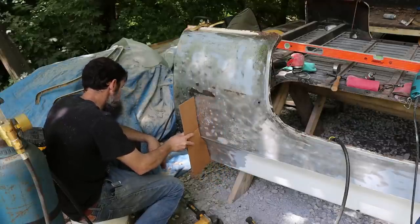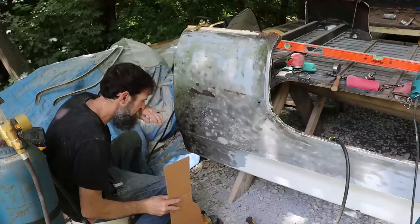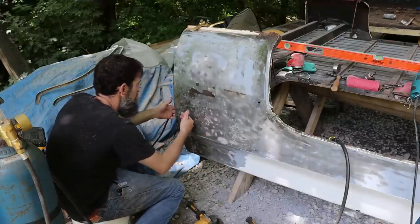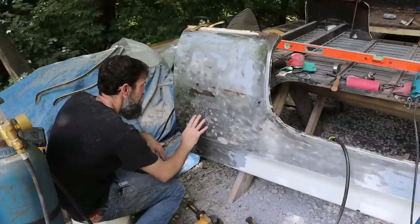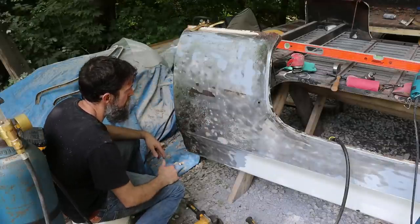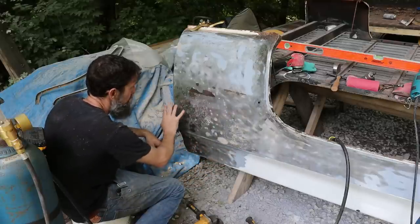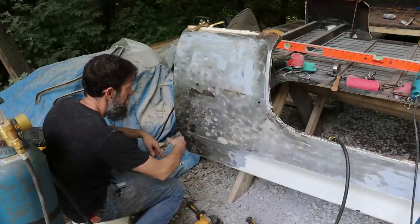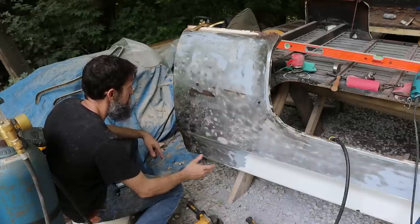It's pretty close. The worst is about right there. Anyway, I'm going to dolly this out a little bit, get it a little flatter than what it is, maybe push it in just slightly right in this area here. This will get a thin coat of filler. And you'll never know that this was done once it gets covered up.